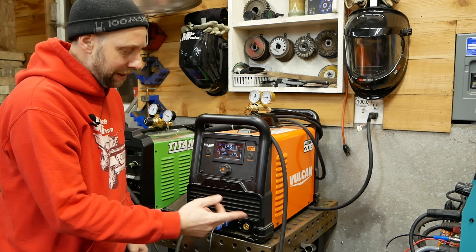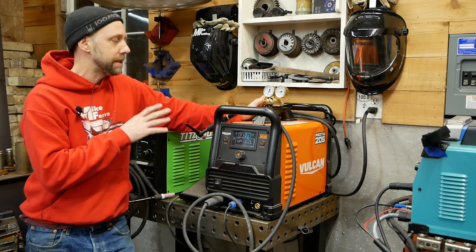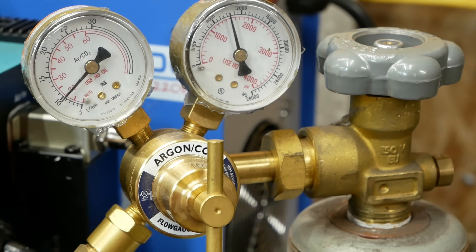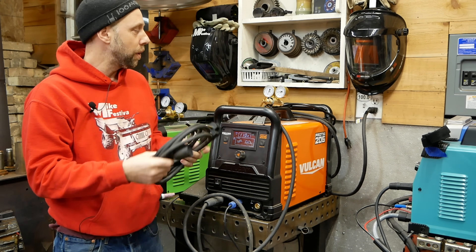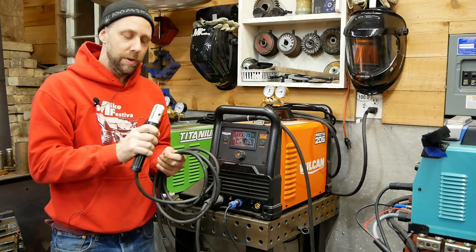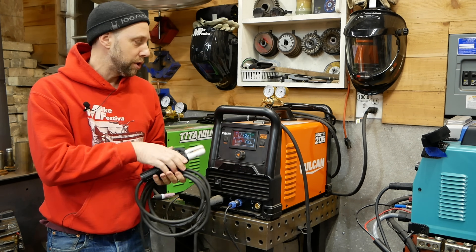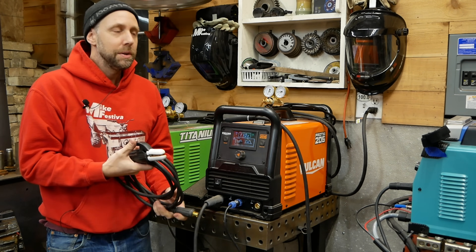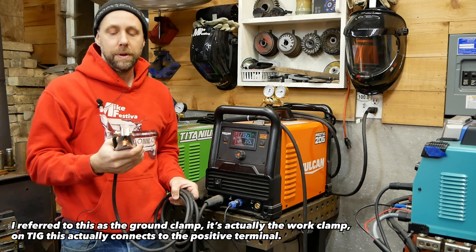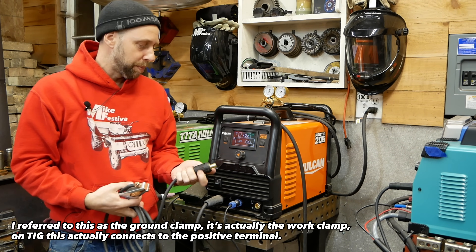It came with a ridiculous amount of line for the pedal — it's probably 25 feet worth of cable. The regulator that came with this one isn't a fancy flow meter, but the actual regulator works pretty good. I've been running it for a year now and haven't decided to replace it yet. It comes with separate power cords — very nice casing on them, very flexible. There's a 240 power cord with a twist lock on the back of the machine, so you get both a 110-volt and a 240-volt power plug, which is nice. The stick lead isn't crazy quality but it's definitely higher end than the one that comes with the Titanium. The ground clamp is actually pretty robust and feels like it's going to last a while. It runs a DIN 50 on the front, so it's a super universal, very simple plug-in.